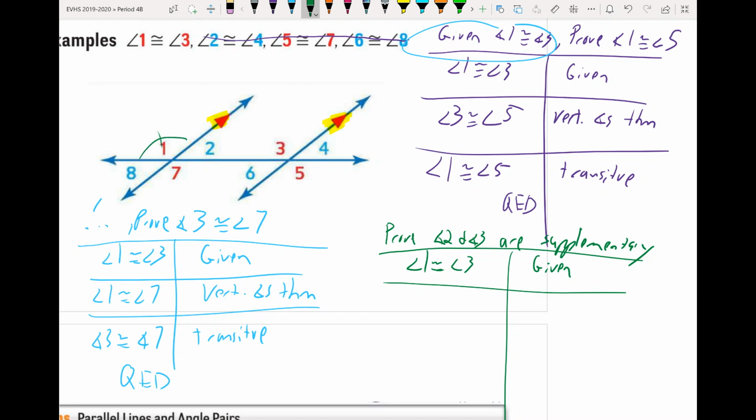So I know that these two are congruent right now. Is there any supplementary things I can use involving angle 2? With angle 2, no? What were you saying? Why are 1 and 2 supplementary? Oh, what do we call this pair right here? Linear pair. 1 and 2 are a linear pair. And so we know that angle 1 and angle 2 are supplementary by the, anybody remember? The supplement theorem.